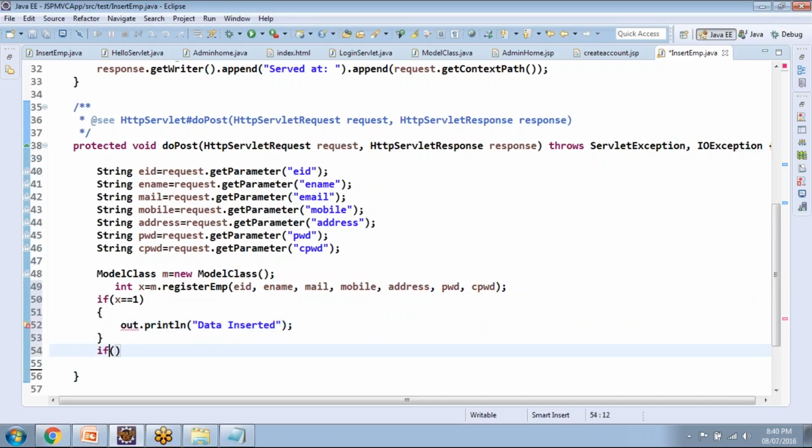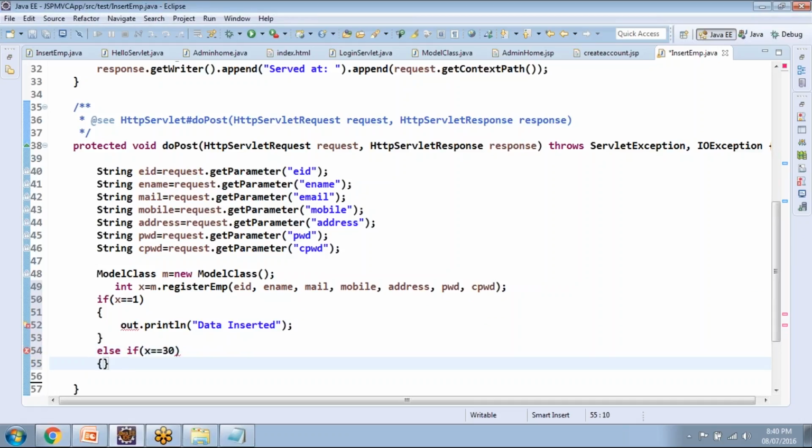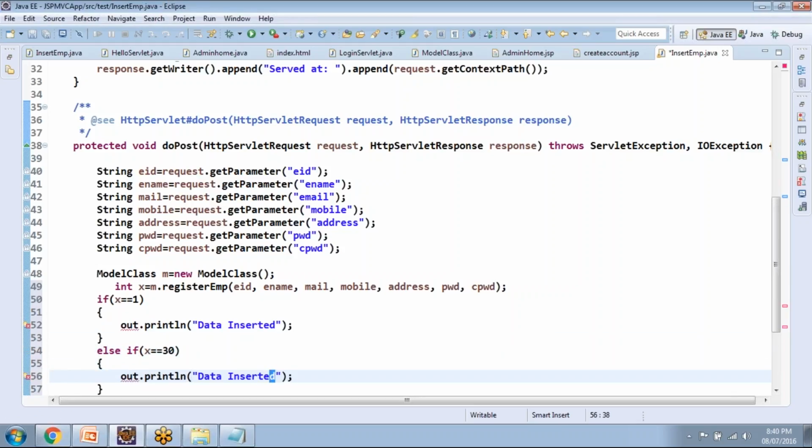If x equals 30, which we wrote for the case where password and confirm password are not equal, the message will be check password field.